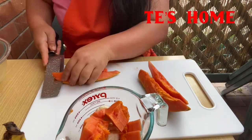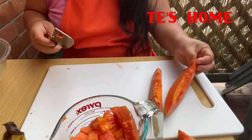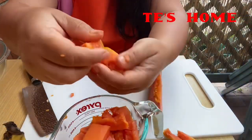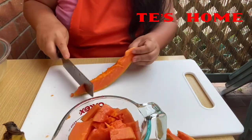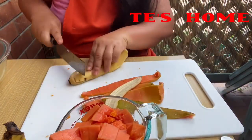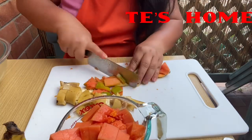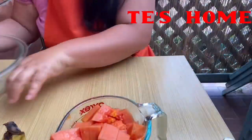Okay? Just keep the banana skin and the papaya skin, and then you are going to put that one on your compost or buried in the raised beds. Okay? So this is what I do on the skin of the banana. I just chop them, including the papaya skin. Then later, I will put that one in my raised beds covered with soil. Okay?